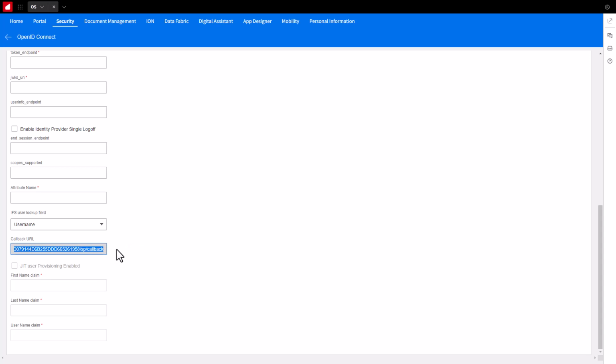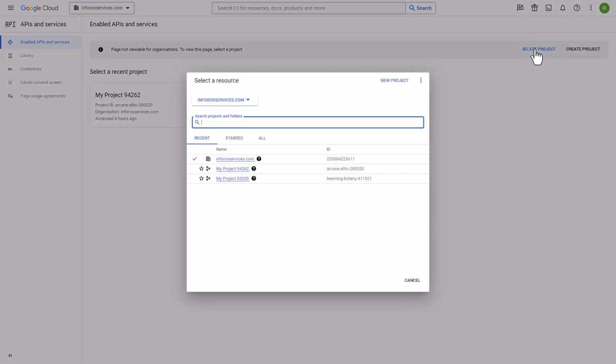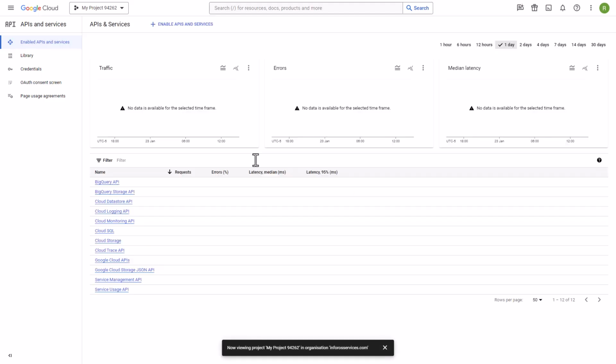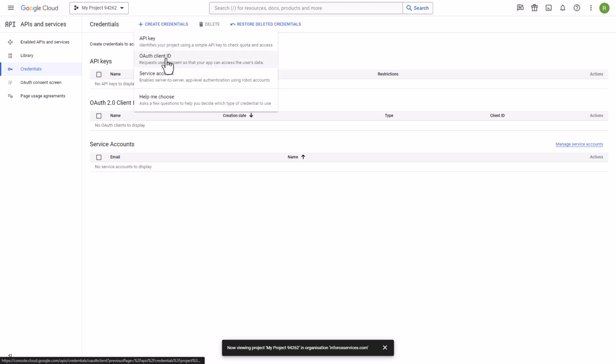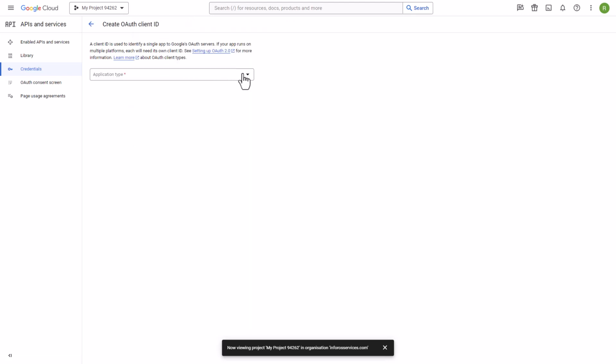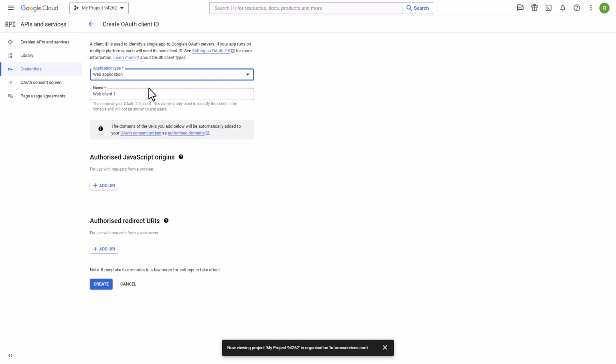Now we will create the project in Google. Access Google's APIs Cloud Console. Select a project under the My Projects tab or create a new project. In this video, we will use a project that was already created for the federation. Under the Credentials section, click the Create Credentials tab and select the OAuth Client ID option. In the Application Type field, select Web Application from the drop-down list. Supply a name in the Name field. We recommend putting the tenant's name somewhere in the Name field. An example would be Infor Cloud Suite Dem OIDC.